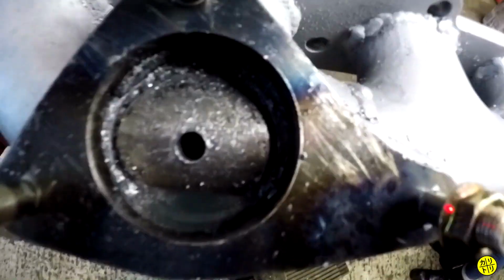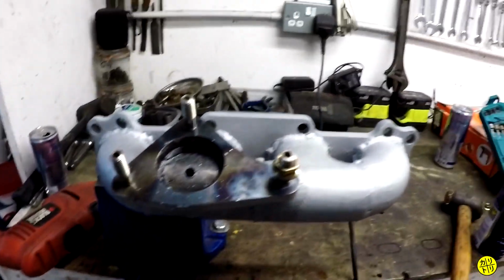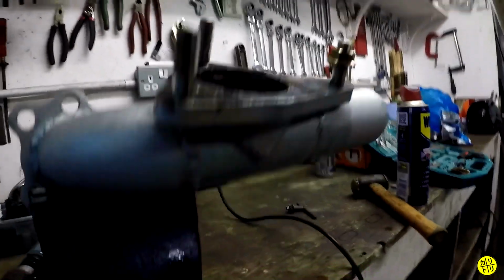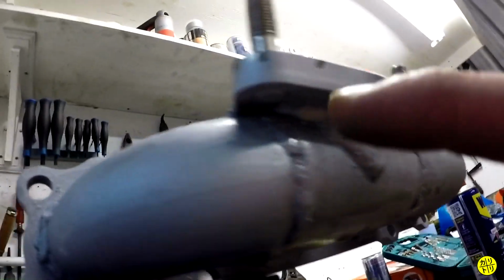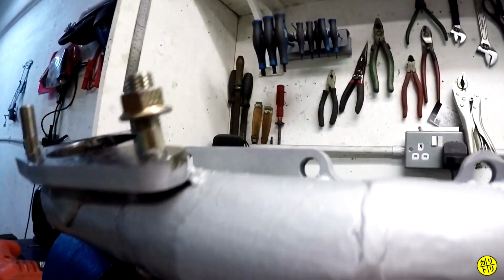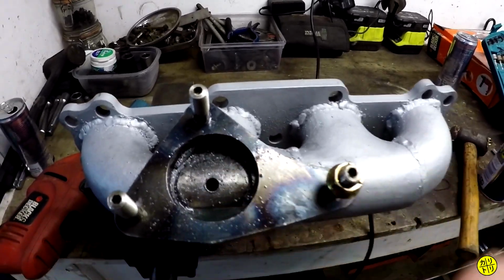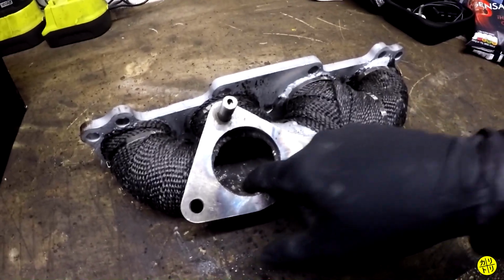So I've just started drilling this out. It's going to take a while. It's quite thick. You can see through the pilot hole in the middle how thick it actually is. Filling it up with WD to save my blade. I've noticed the WD's leaking out. So there's a little hole here where it's coming out of, and the same there, that we're just going to have to try and fill up. But once this is all cut out, we can weld in here anyway and sort that out to stop that happening. So the hole's been finished and drilled out.